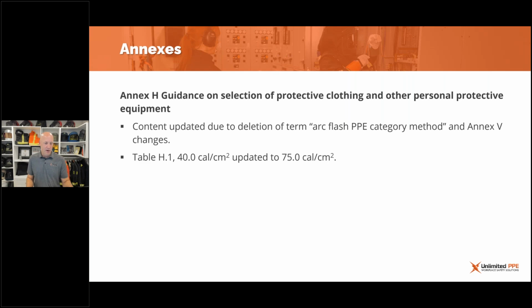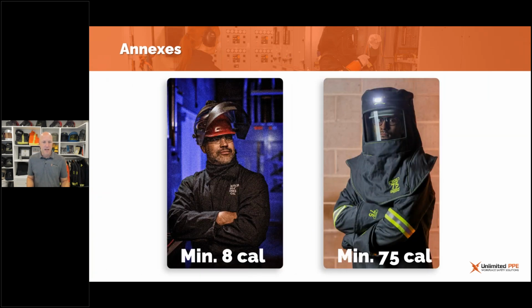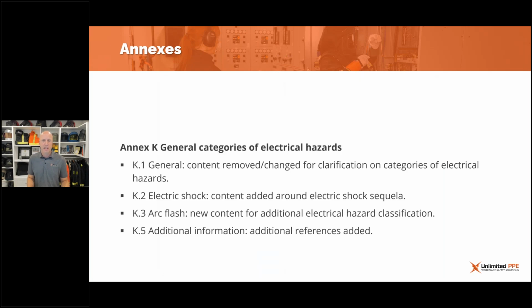If you have done an arc flash study or incident energy analysis, and you know you have hazards that are greater than 75 calories, you can make your higher level adequate to the protection necessary. And that may be a 100 calorie suit, it may be a 140 cal suit. And here's just the visual representation, with all the everyday clothing on the left, and then on the right a 75 cal arc flash suit.